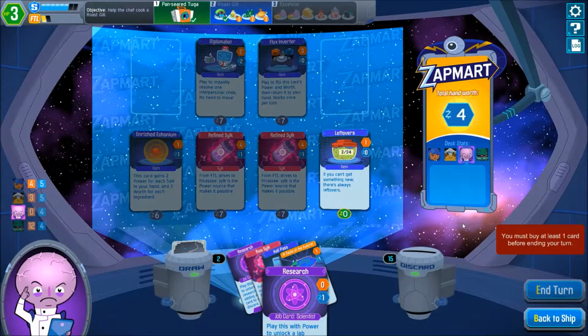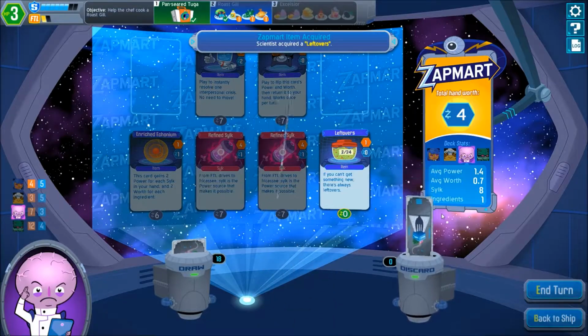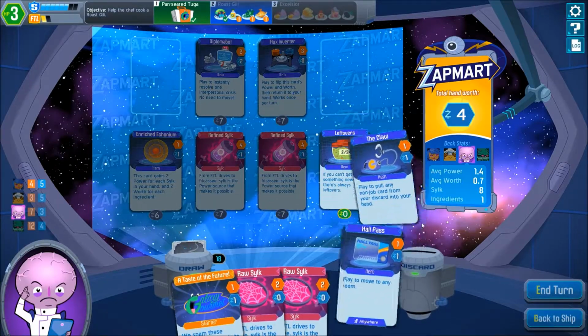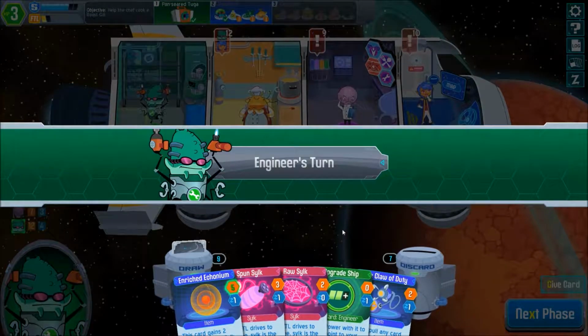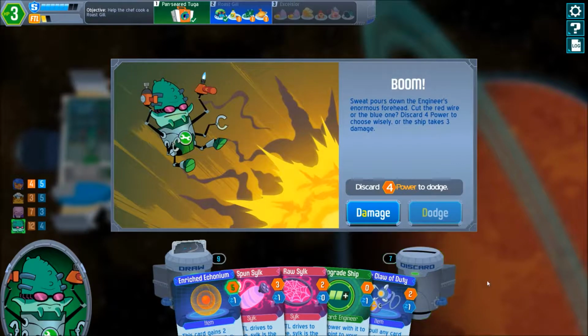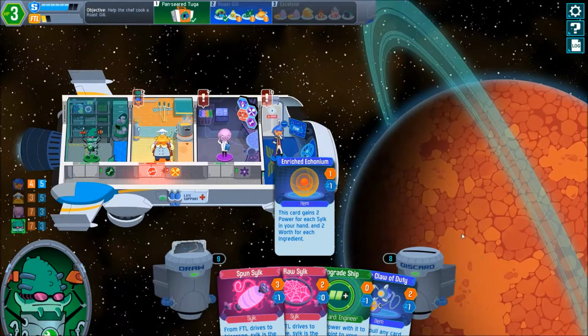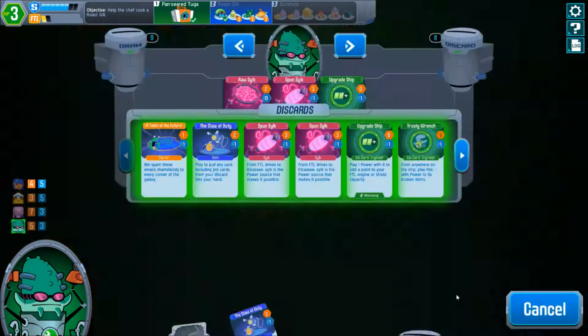And oh, I have to get the leftovers. That's unfortunate. Okay. No way to repair unless our Claw of Duty can grab a wrench. And I'm going to hope that's the case. Four power discarded to choose the right wire, or the ship takes 3 damage. I could just sacrifice my Iconium here, just to make sure, because I'm not positive there's a wrench in here. I think there is, but I don't want to risk it. So I'm just going to dodge that with the Iconium. That'll be fine. And then we'll claw duty out a wrench.